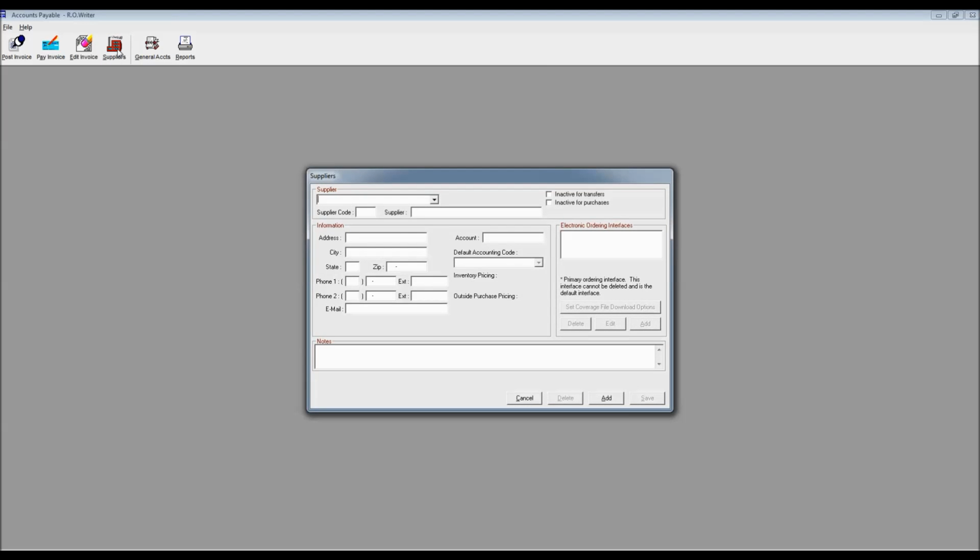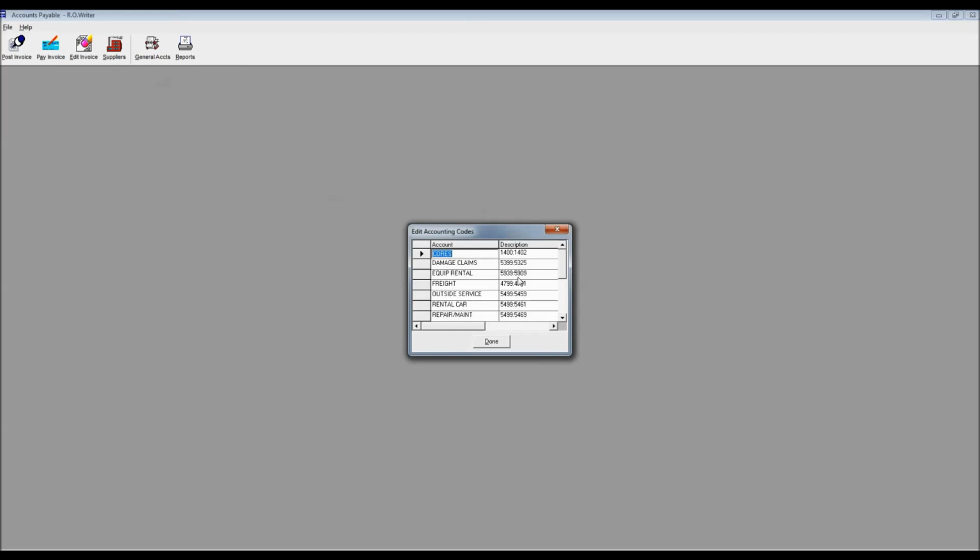Another link to the configuration window for suppliers out there to the right, same exact place we were as we talked about Carter's Towing. Again, it's just another way to get to that exact same window through the program. As we move over, our general accounts is where we would edit our list of either expense accounts. So as I looked at, for example, my towing account, well, there is my list of accounts that we've got in there. If we're using some of the integrations to accounting packages, we may or may not be putting in our account number there on the right-hand side, but this controls my list of different expense items.